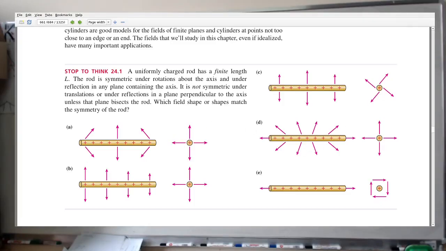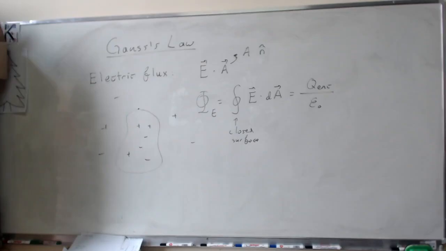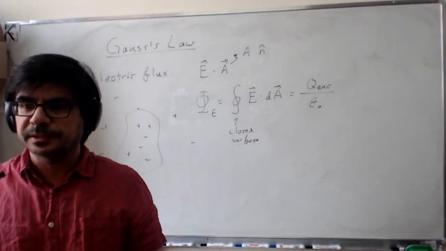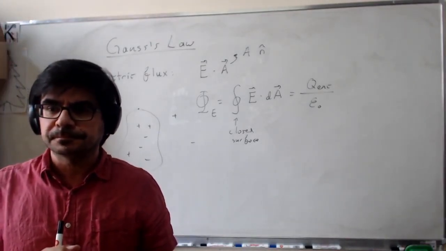And symmetry is something very, very important, something very powerful that we're going to use again and again. So that's why I wanted to keep this. Now let me do this again. I'm going to go back to my whiteboard and start looking at the examples from the book. But do you have any questions about that finite rod? Is there anything?